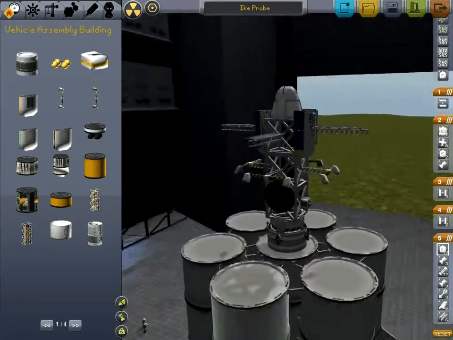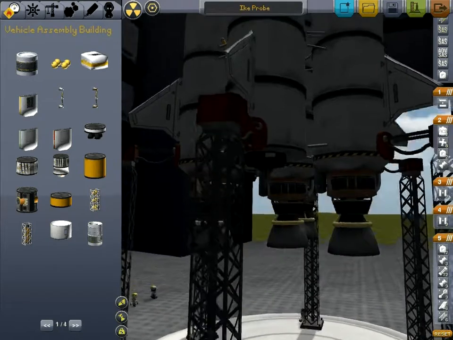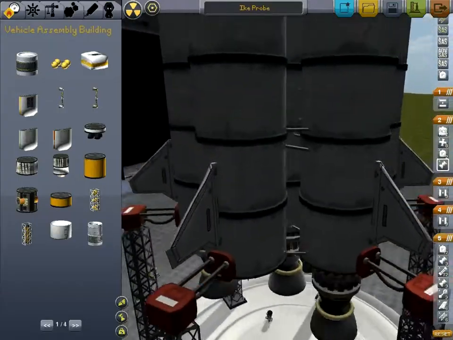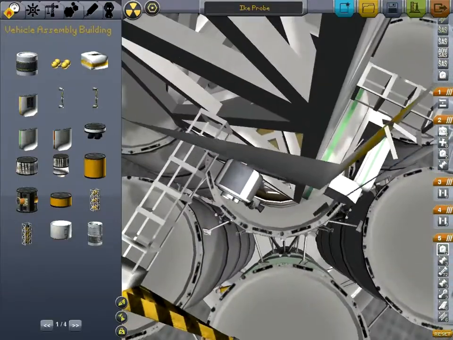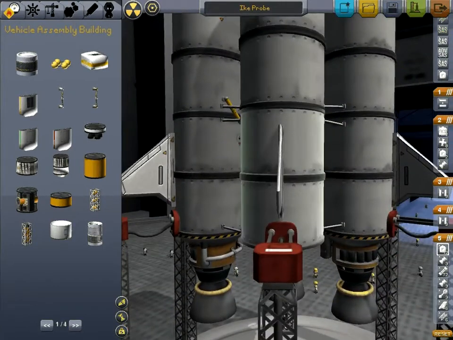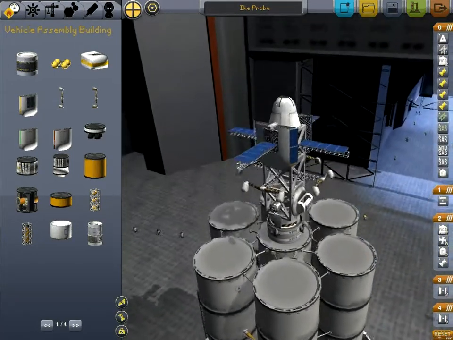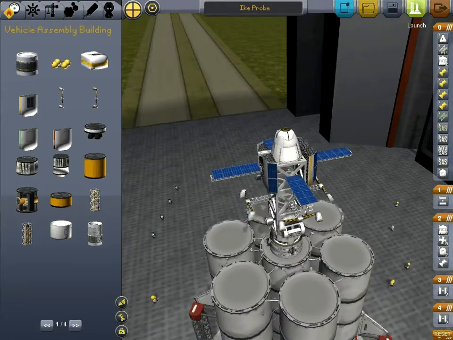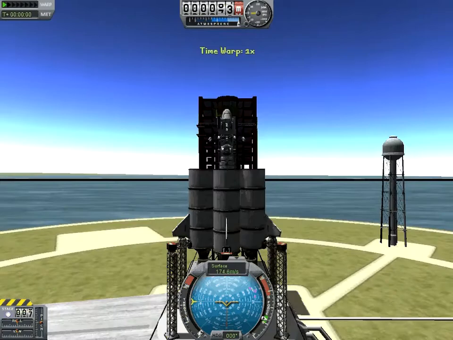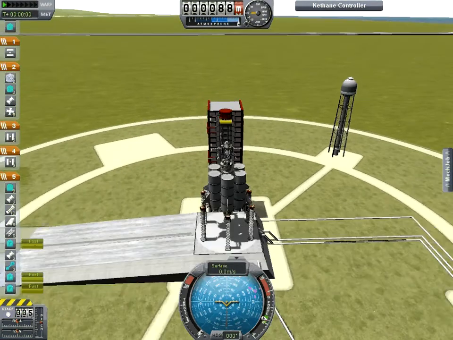And let's see. Anything else I need to look at here? Nope. Looks pretty straightforward. Let's check out my staging. Yep, there's three there. And that one goes first. Yep, that one goes second. Yep, no problemos. All right, let's launch this thing. And hopefully we'll have a bit less lag than we had with the Moho probe. It's a much smaller rocket.